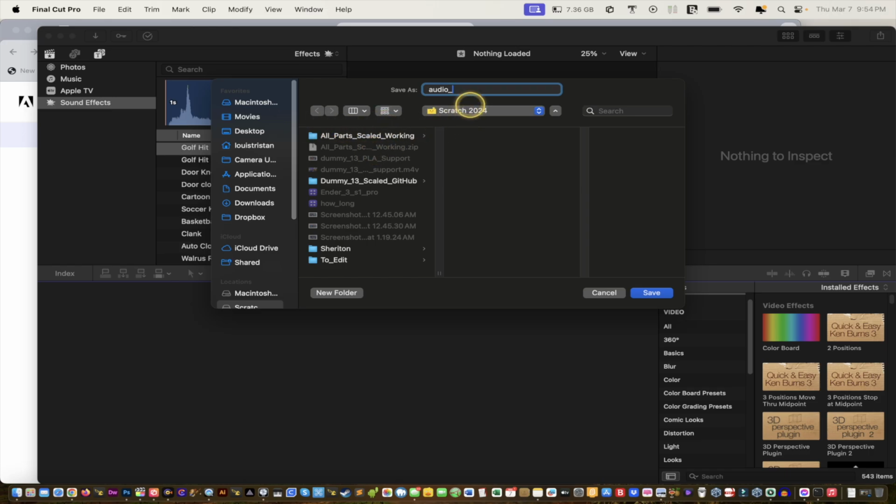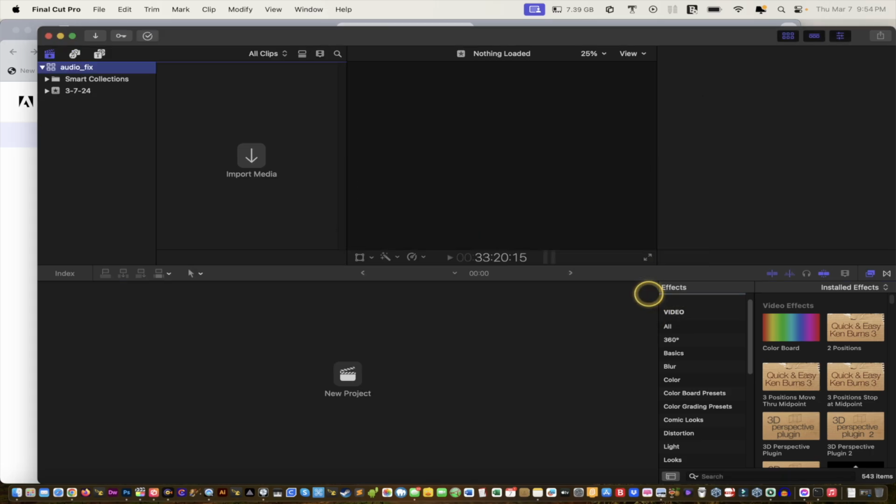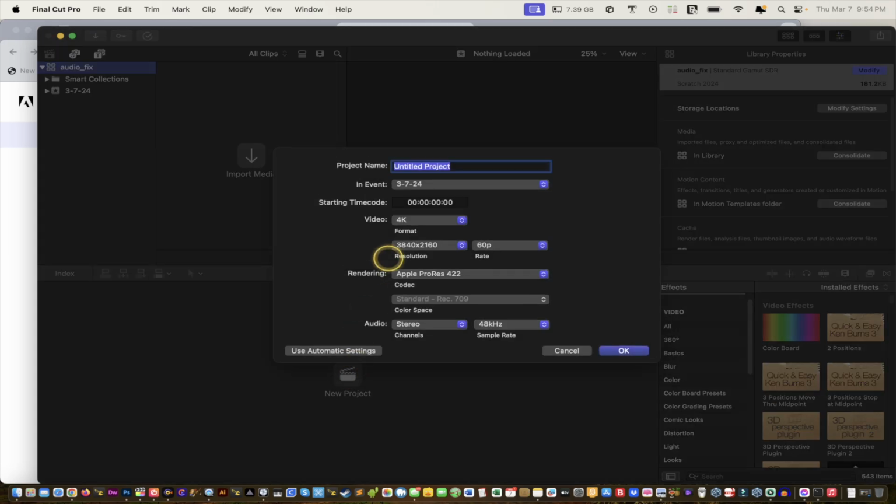We'll leave it on the scratch disk. And that happens a lot. You're like, damn, bad audio, re-record. But this is simply a fix. Well, as long as your audio is and your script is exactly what you want, you can run with this. Okay, scratch 2024. Save. As long as the claps match, we are golden. Audio.